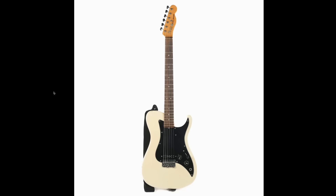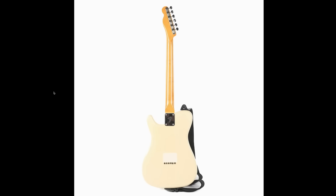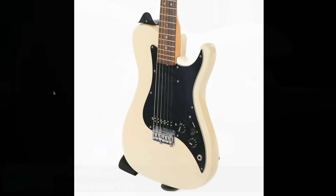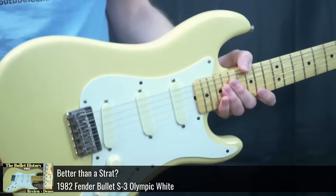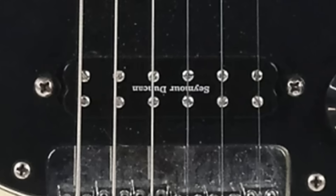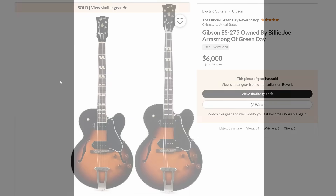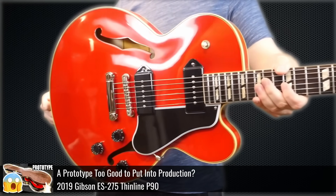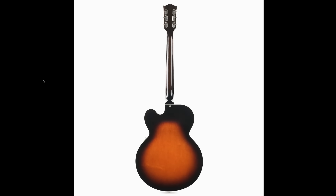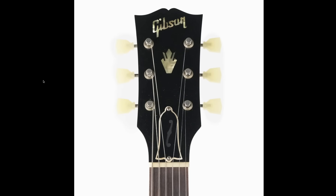There was an interesting Fender Bullet that went for two grand — about double the market rate. I love these old Bullet guitars; they're great with managed expectations. This S3 has been upgraded with a Seymour Duncan pickup in the bridge and has a nice white color. Then he had a pretty cool ES-275 from 2018 — I documented one of these out of the demo shop a couple of years ago. He seems to like P90 pickups, so it makes sense — nice vintage sunburst, made in the old Memphis plant.